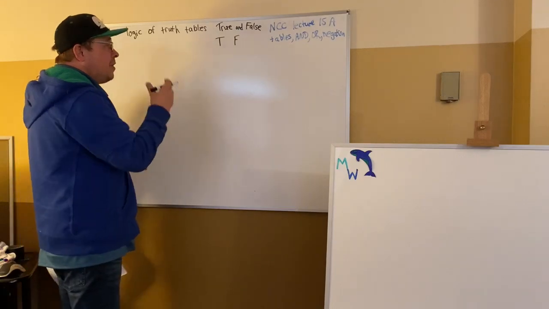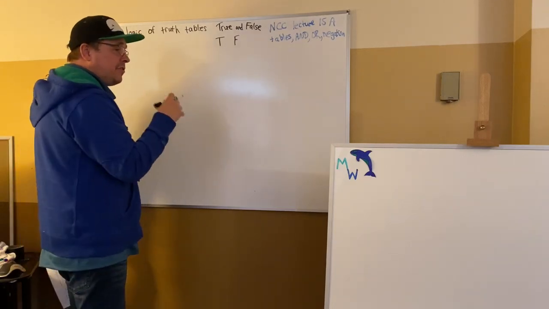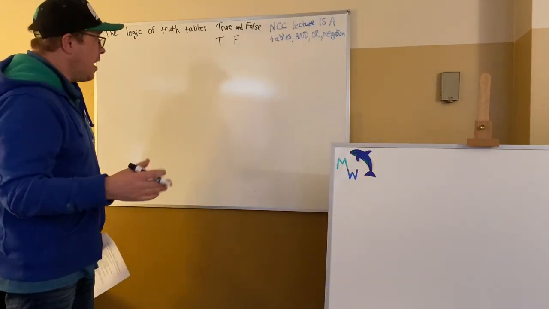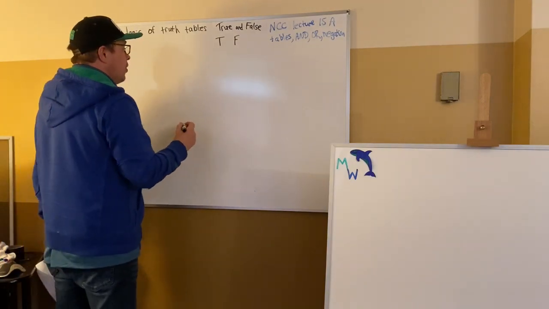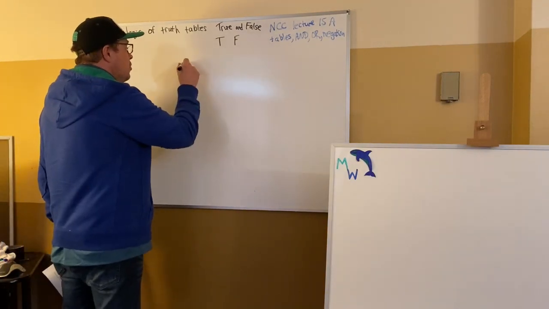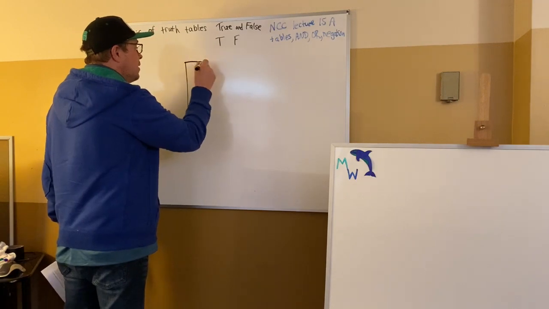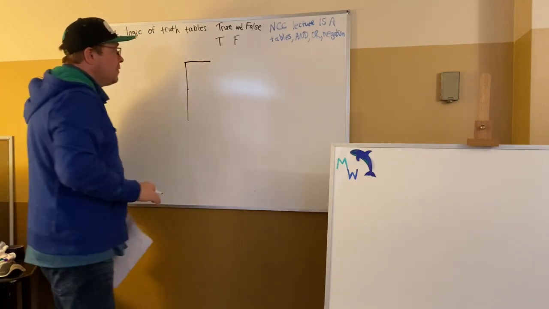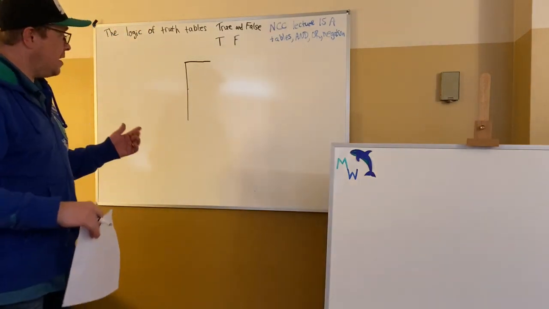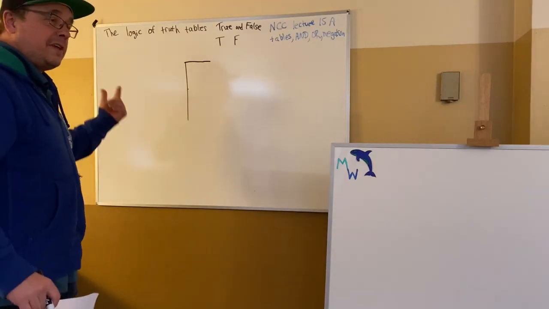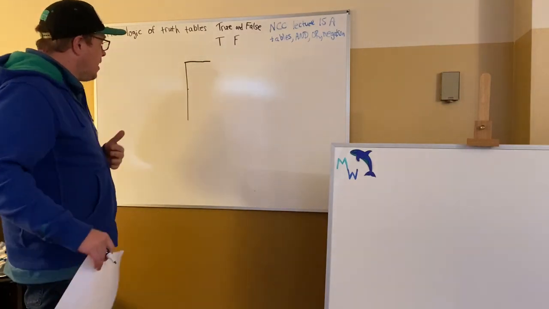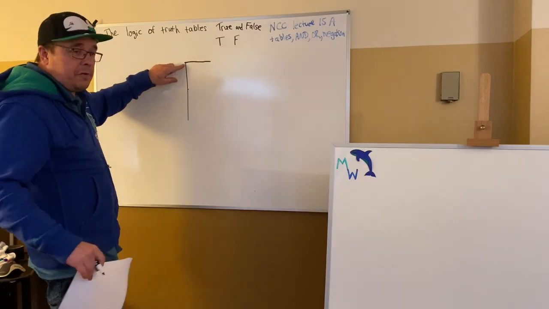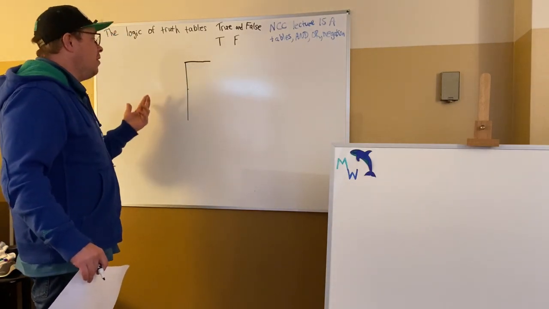So some people, when they're not sure whether they want to say something is true or false, they'll try to give me what I call a TEF. And when they give me a TEF, I'll draw it really large for you. Here's what they do. They go like this. Okay, now if you can see, then I'll say, oh, too bad you gave me an F. That's supposed to be a T. They're like, oh, no, that is a T. Look, that's a little thing over the edge here. I'm like, oh, and what about that?